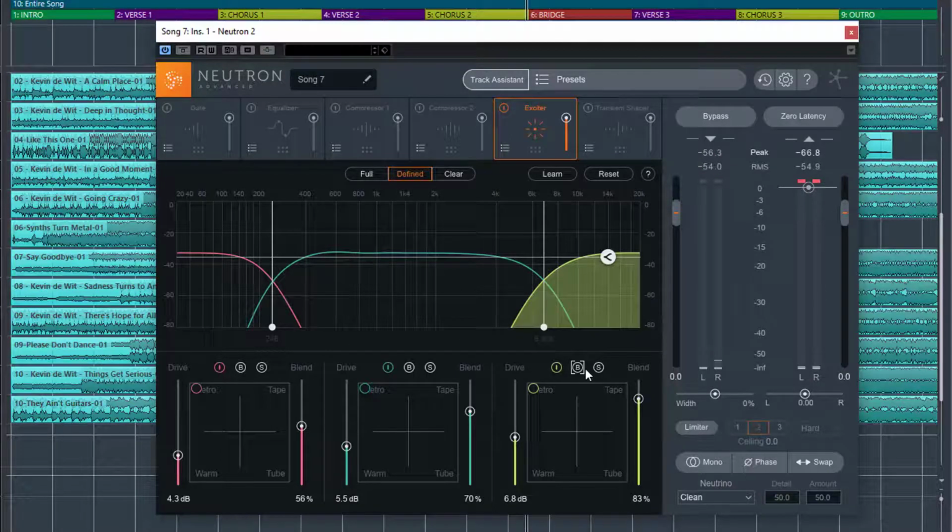Funnily enough, I'm liking what it's doing on the top end more than I like what it does on everything else. But obviously it depends on the song and the style and what you're doing with it.